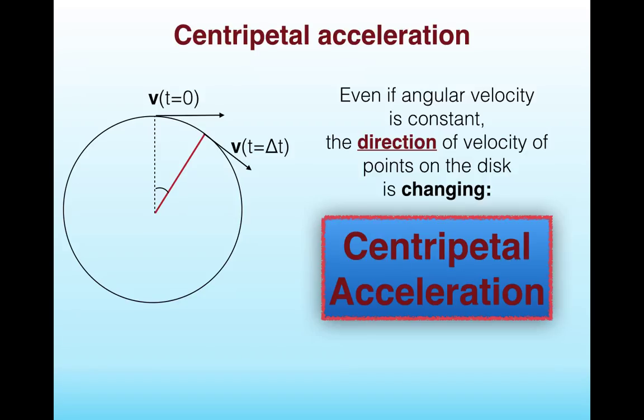So what direction could that acceleration be pointing? If it was pointing parallel to the initial vector, then the vector would get shorter or longer. But if it's pointing perpendicular, the only thing that will happen is that the direction will change, but the vector will not change in length. So that means that the centripetal acceleration is either pointing into the middle of the disk or directly out from the disk. Either one of those will cause the change in direction of the vector without changing the length of the vector.